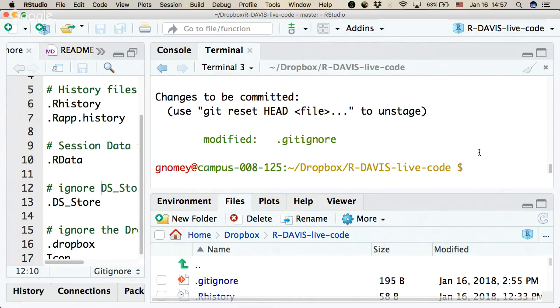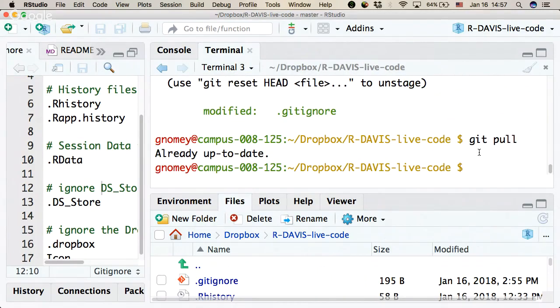The point of that was we were going to start this whole thing by having you git pull, because in every case from now on, whenever you open RStudio or open your command line, I want you to git pull. The reason is you're going to get any changes that are up there if you have a collaborator. For now, let's all git pull, which might rectify the situation. So git pull. This one is up to date, but a lot of you will probably see changes. So let's all do that.